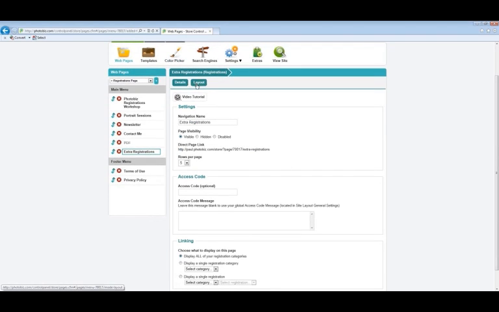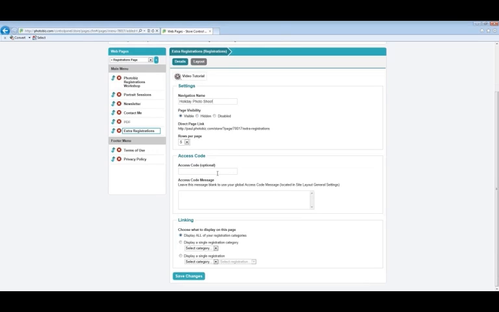From here, I have the option to change the name, which I will do. For this specific registration, I'm going to name this page Holiday Photo Shoot. I'm going to keep it visible. You can place a password if you would like here to password protect this page. And also, like some of the other pages that you have available, you are able to choose what this page is going to show.